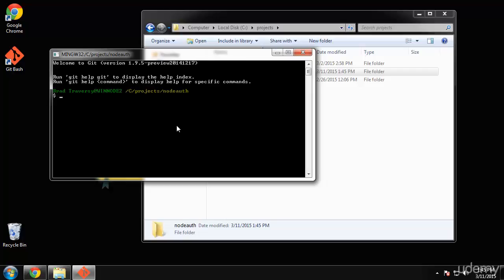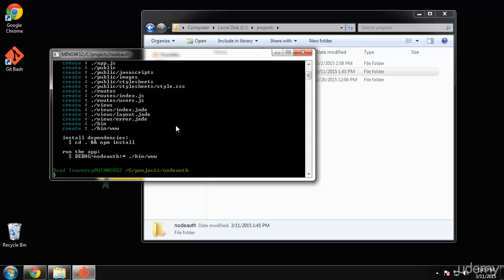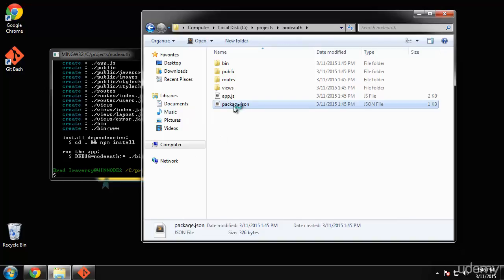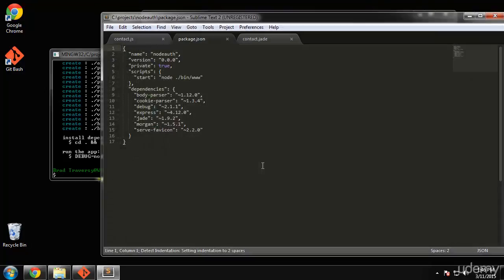And remember, we have Express installed globally, so now what we need to do is generate our application folders, and we can do that with just writing express. Alright, and you can see that it has created all these folders for us. The next thing we need to do is edit our package.json file, and we're going to add all the dependencies that we're going to be using for this application, and there's quite a bit. Alright, so let's change this to version 1.